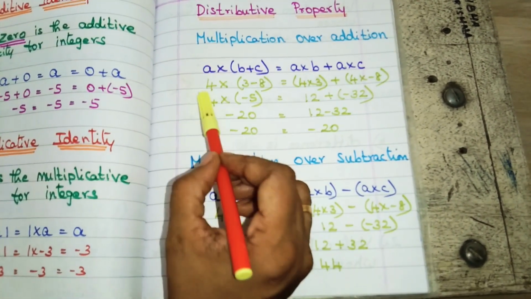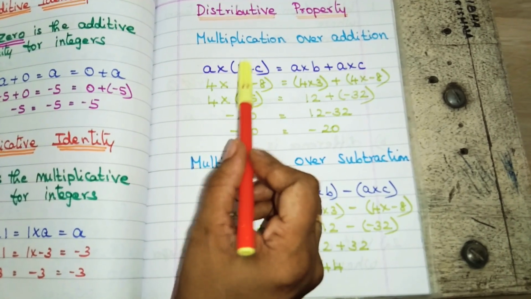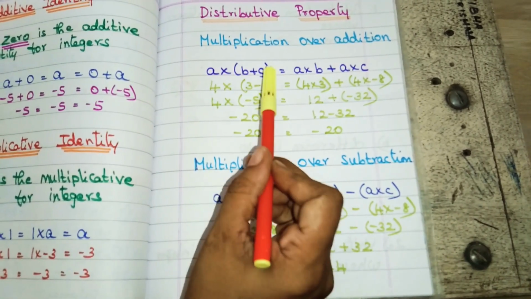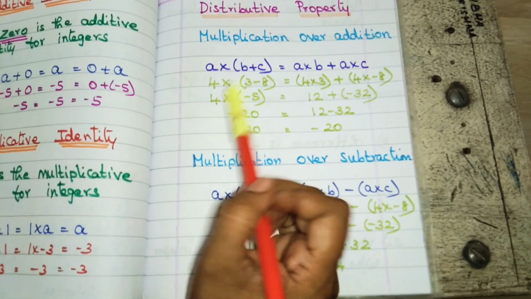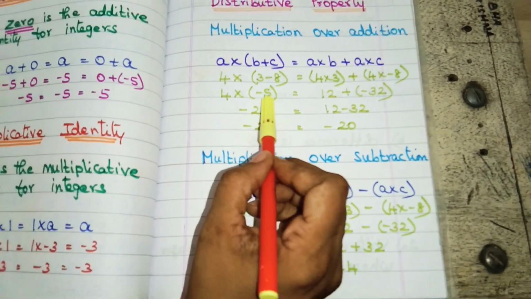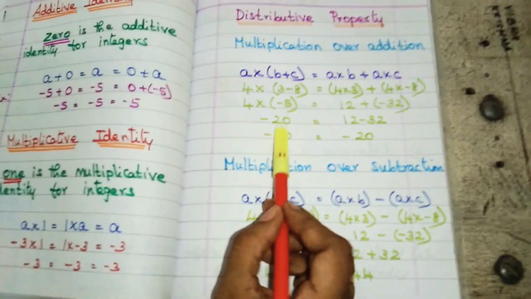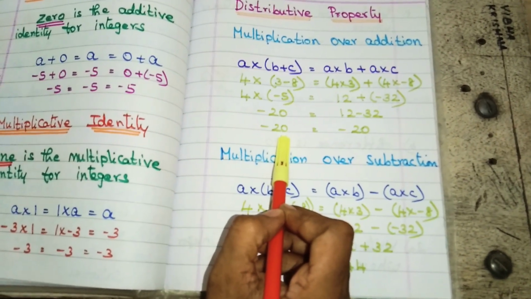Now we will clear off the LHS, then go to the RHS and see whether both sides are equal. So 4 into 3, since you have minus 8, plus into minus will become minus 8. So 4 into 3 minus 8: two different signs, subtract and put the greater number's sign. So minus 5. So 4 into 5 is 20, plus into minus is minus 20. You are getting minus 20 in the LHS.